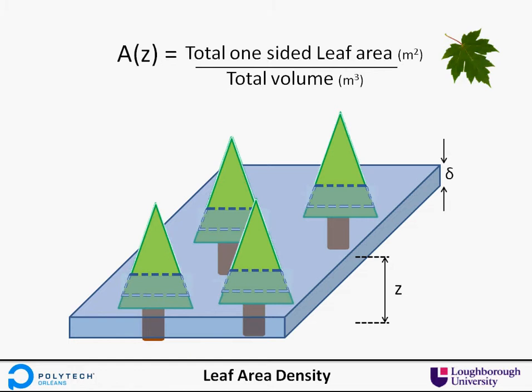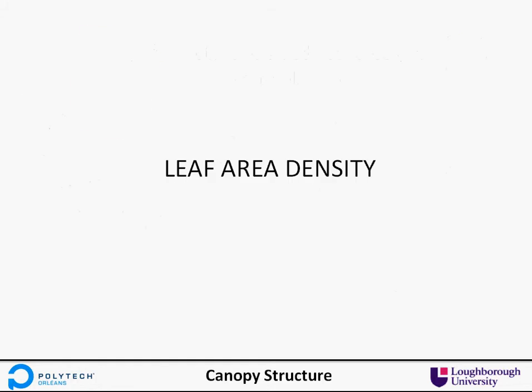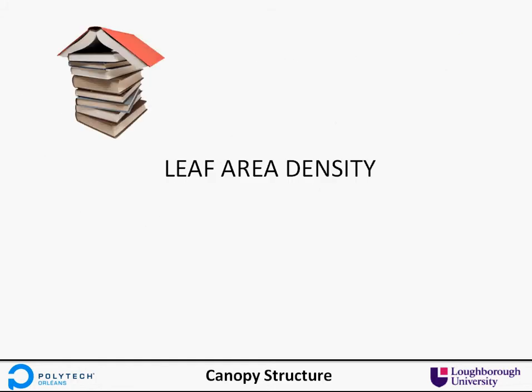And if we take a number of different horizontal sections at a number of different heights, we build up a leaf area density profile, which might look something like this for this particular little forest. So rather than going out and counting all the leaves in the forest, there's easier ways of coming up with a leaf area density profile. There's textbook values. These are published values in the literature for what kind of leaf area density profile you'd expect for different types of forests.